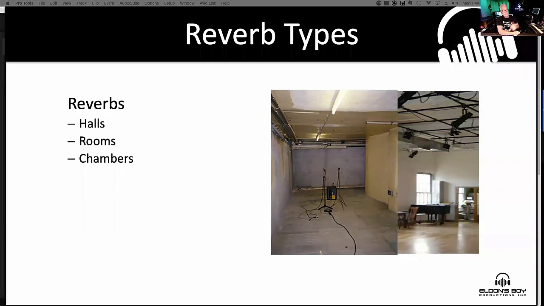So we ran a speaker down there, put a microphone down there, ran the drums through the speaker, recorded the microphone, and that was our chamber for the records, just like they do at Capitol, places like that. It's the same process there where you're actually recording the acoustics of that room. And depending on where you put the speaker, where you put the microphone, you get all kinds of variation on what you're doing there. But it's a fantastic way to do it.